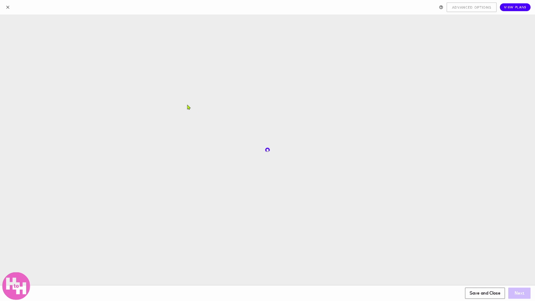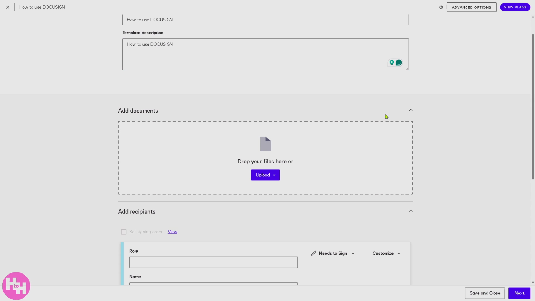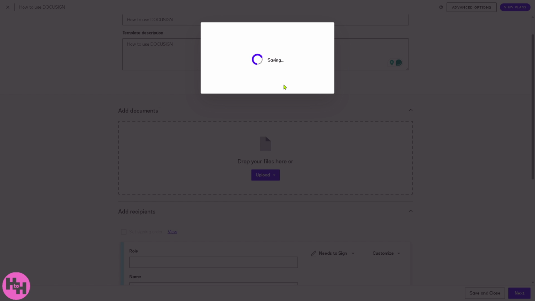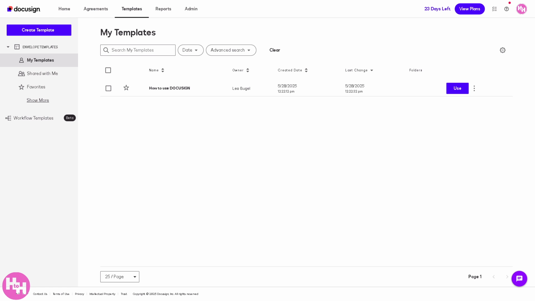For example, you enter a template name, and in this instance, we can put the template description. You can add documents if you want and click save and close. That way, we can share the templates with your team if you're in a collaborative environment, or organization, for consistency.